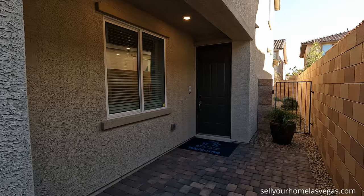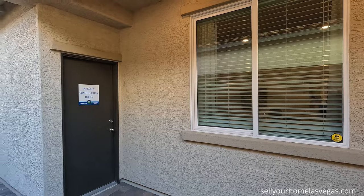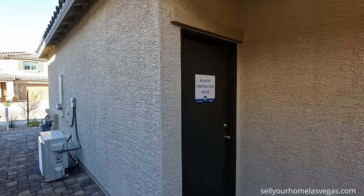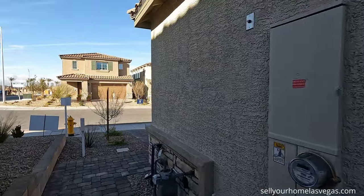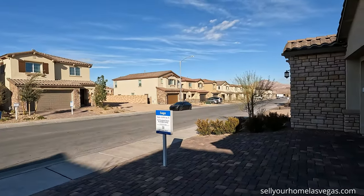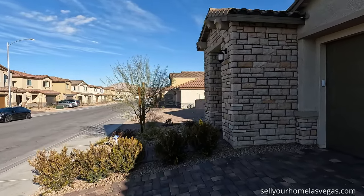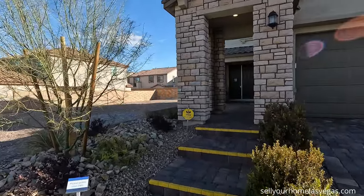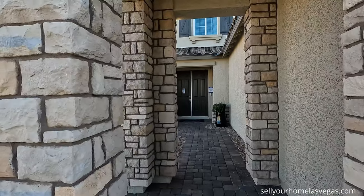Here's your side access to the Next Gen suite. Looks like we also have garage access, which is currently the McCoolie construction office. It is cold today — roughly about 45 degrees with eight mile an hour winds. We're right here on the side of Cadence, just a little bit north, about five minutes from Lake Las Vegas and about a seven minute drive to the I-95 from this location, right off Galleria Boulevard.